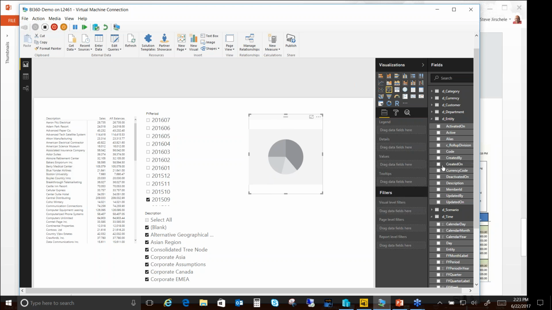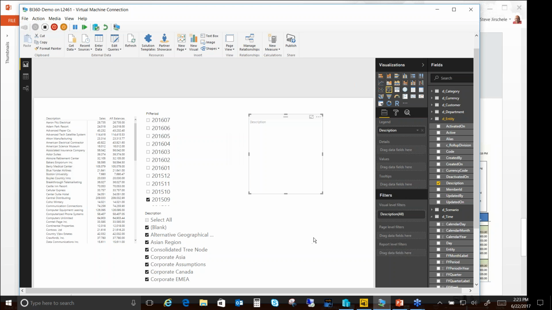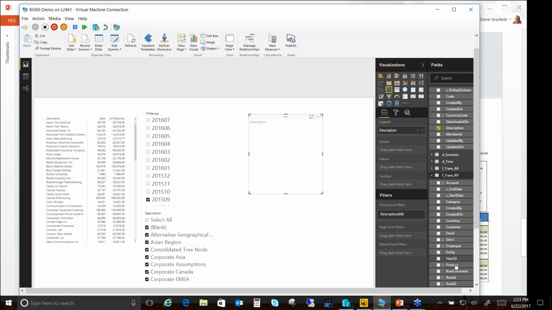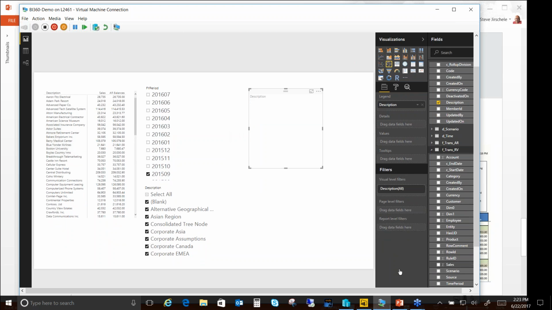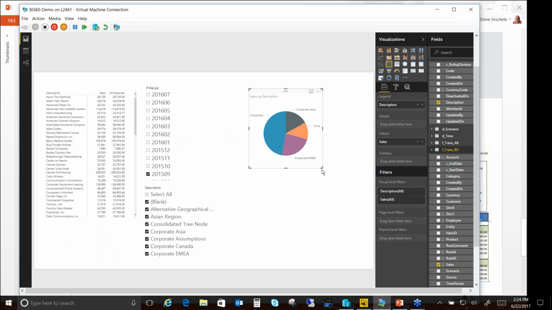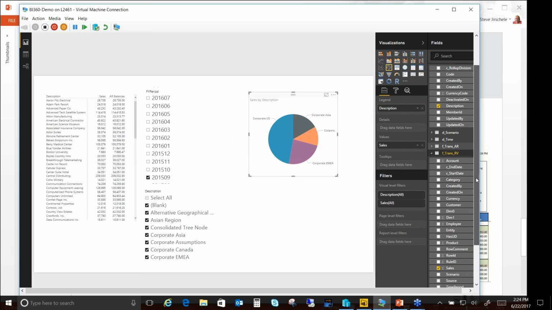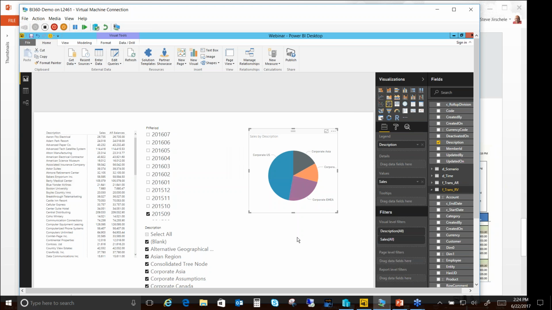And I'm going to go ahead with the pie chart, and I'm going to use that same entity and click on that. And in that entity, I'm going to close this down. I'm going to go back to the transaction piece here, and I'm going to come down here and choose sales. So as you can see now, I've started to create other kinds of visualizations. And those other visualizations, in this case, is a pie chart.